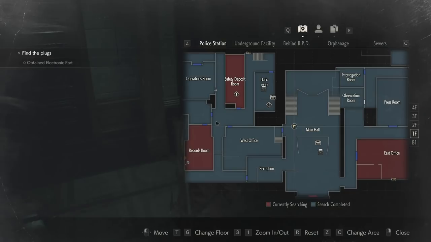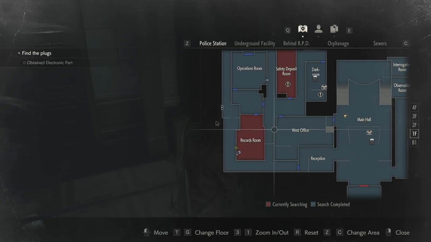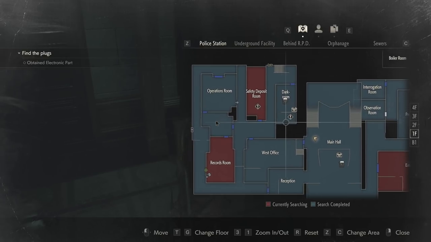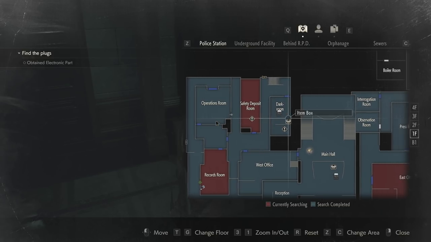Right, so where are we going? I need to get to the dark room. So I can go through the west office, up here, and then to the dark room. Why is this the locker's turn? Is there something there I haven't got?